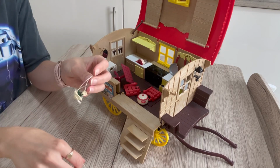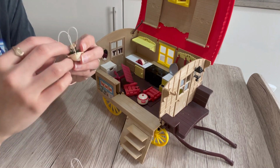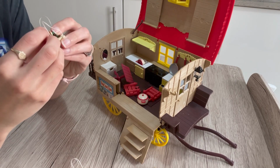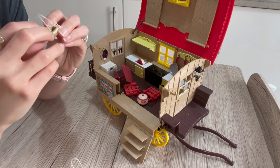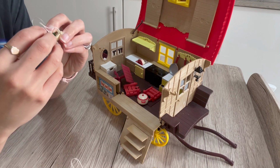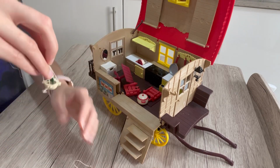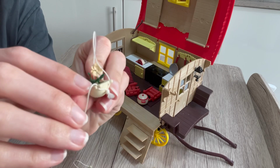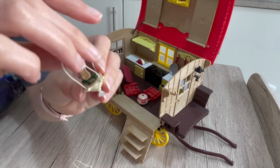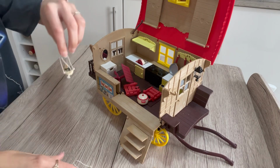We also have 2 lovely little hanging baskets. I think I might have lost one of the flowers, but I have got one flower head here, so I'll pop that back on. I'm not sure where the other one is. I think he's probably lost, unfortunately, but you can't really tell unless you look closely that there should be 2 flowers in there. So if I show you up a bit closer, there is another little stem there that hasn't got a flower on it, but that doesn't matter. It's fared well for how long it's been.